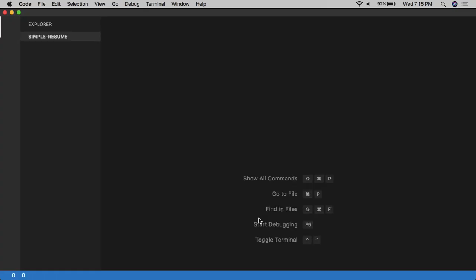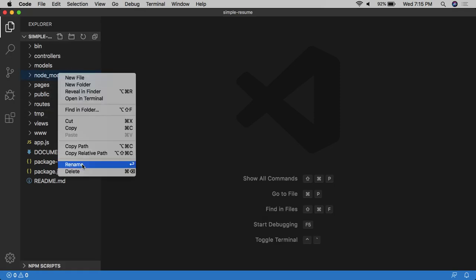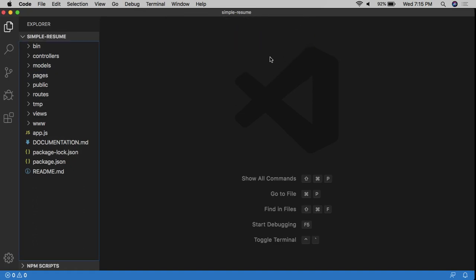Okay? And then I'm going to remove the node modules. Technically, you don't have to do this. It's just a habit of mine. I like to do a clean install. So the node modules are what? The dependencies, the packages. That's where they all go, right? The project cannot run without the dependencies, so I just remove them. It seems like a step backwards. It kind of is. So I need to do what?